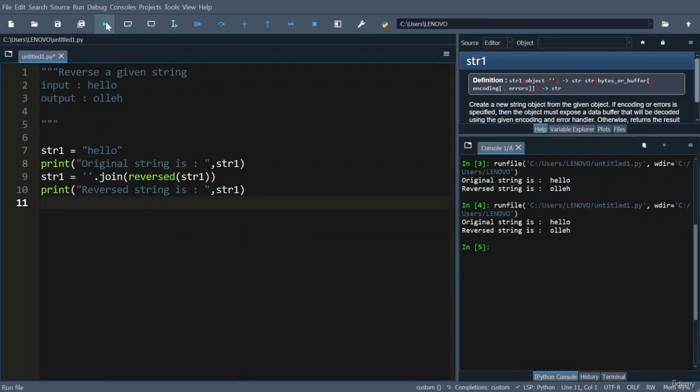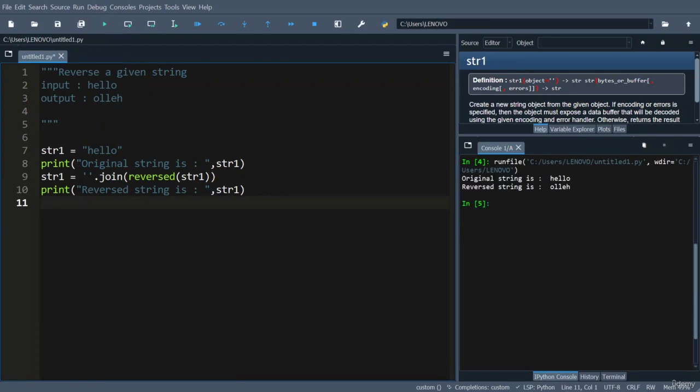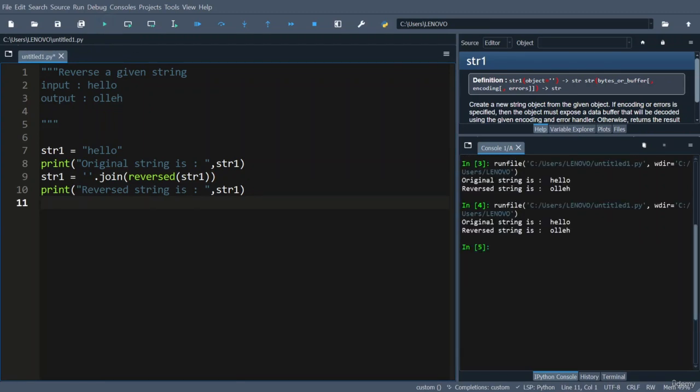So let's run it again. Now you can see I'm getting the same output which I have seen previously, because this is another way of implementing the string reversal, and joining that string to an empty string. Okay, clear? Like this.